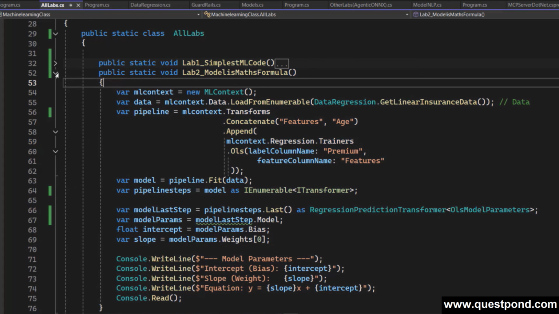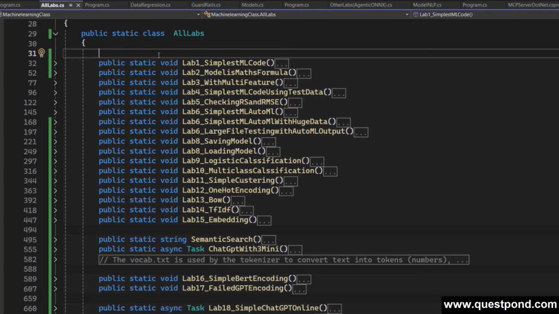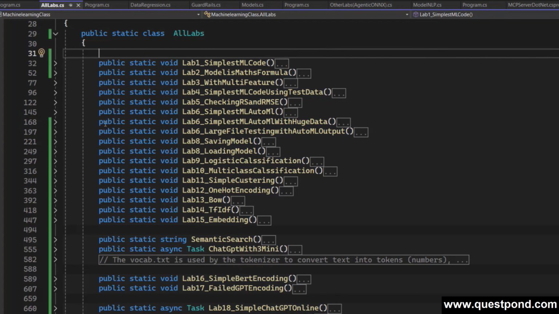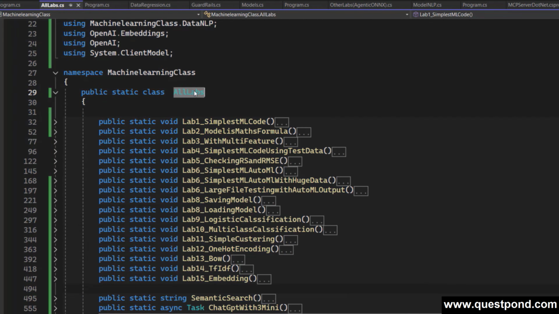Okay, so you can see here all the labs. Now very quickly guys, before we proceed, I have made some small changes to the structure to make it more simplified. If you remember in the previous lab, I said week 1 and week 2, I talked about it, right? I have just put all the labs into a static class called all labs, right? Because week 1, week 2, week 3 looks very good when I'm taking an online training, because in online training I go week wise, right? But now because this is a recorded course, I just said that I will make it all labs out here, right?